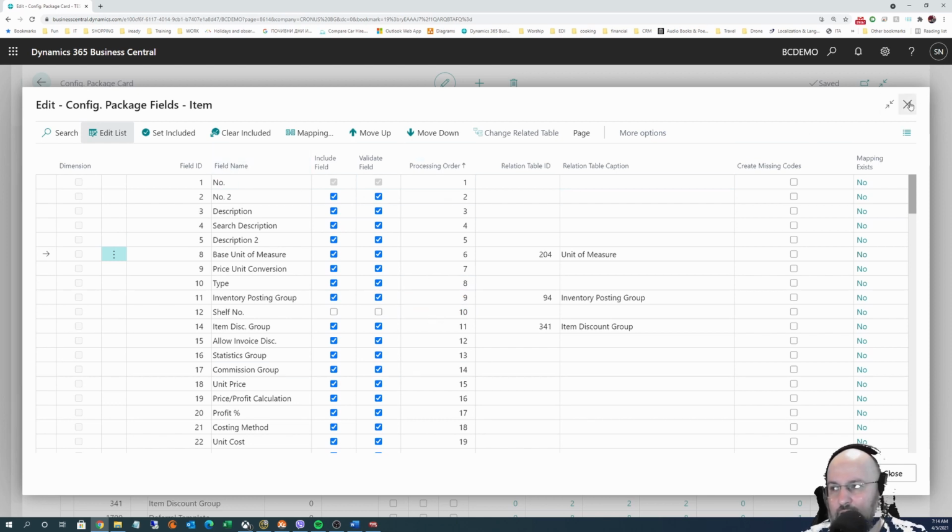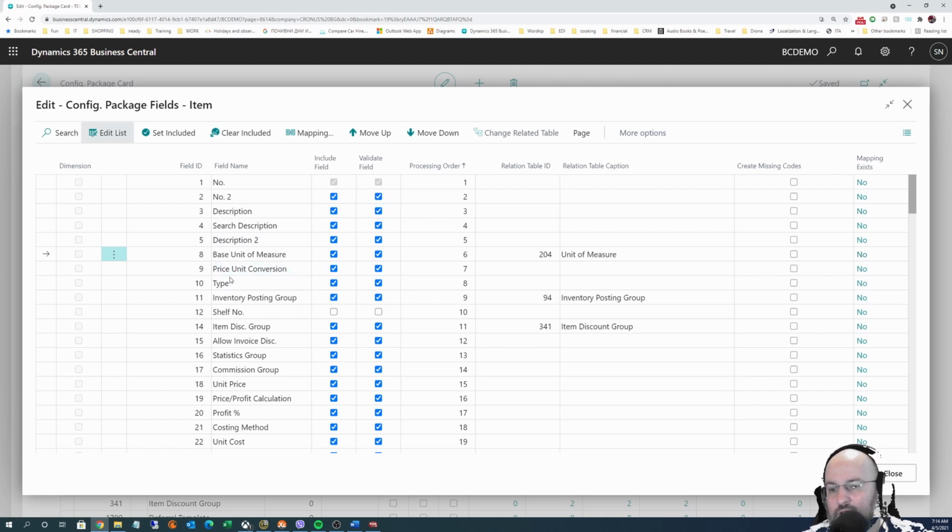But remember that you can actually use this functionality to import something like the item journal, for example, or the general journal, or even documents, item sales or purchase documents. And as you well know, the order in which you populate fields does matter there, because if you're inputting, let's say, the price first and then you update the quantity, then your price will get overwritten, because every time you input quantity, the system tries to find the best price for the line.